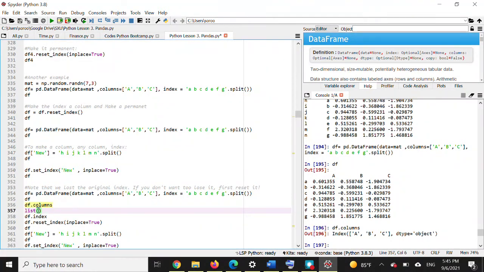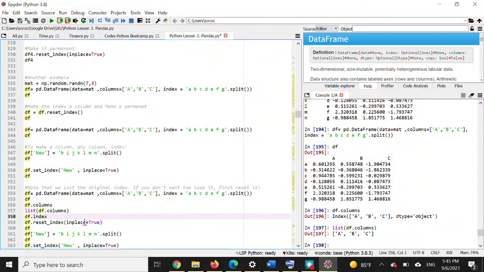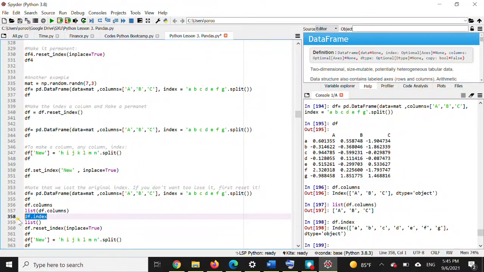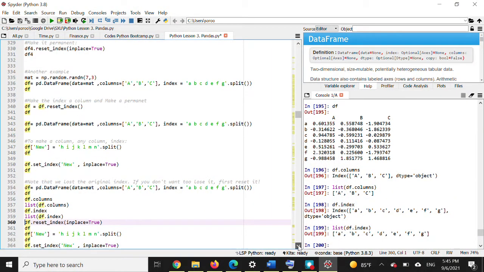Then that gives you all the columns as a list. Or df.index, and you can have that again as a list if you are interested. Just pass it in a list keyword, and then you're going to have all the indices as a list.